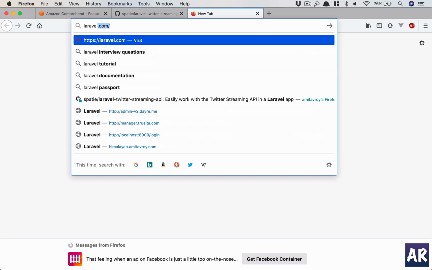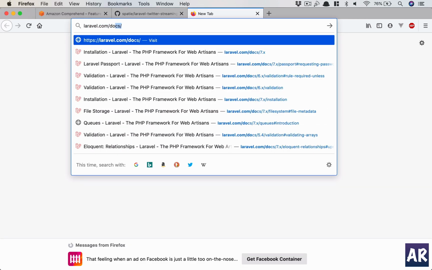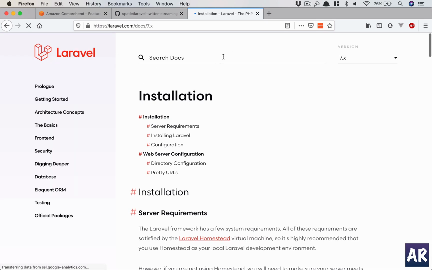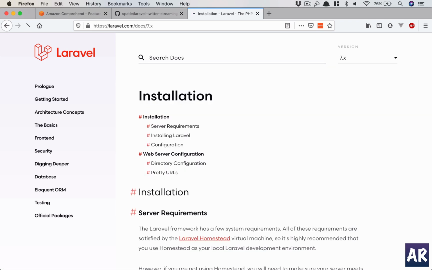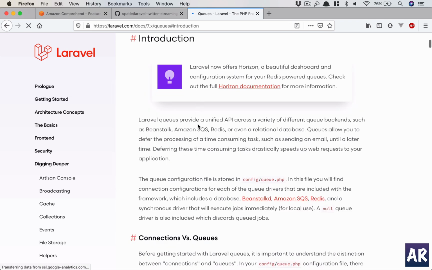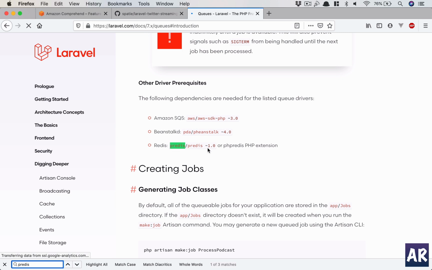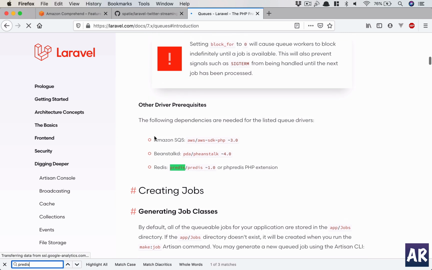So I'll go to the Laravel docs, and if you search for queue, and then search for predis, it basically says that we need to install either this package or the PHP Redis extension.